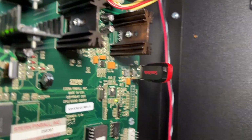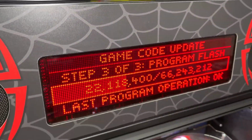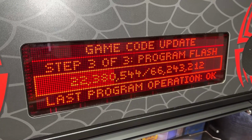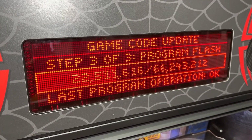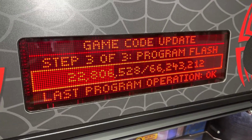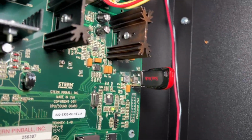Okay, the code on this Spider-Man was 1.0, so that's the original. So I'm updating the code to, I think it's 1.01, which gets rid of some animations in the back that don't disappear in time, and a few other little items, but we'll go ahead and get that taken care of. So we've got the latest update.